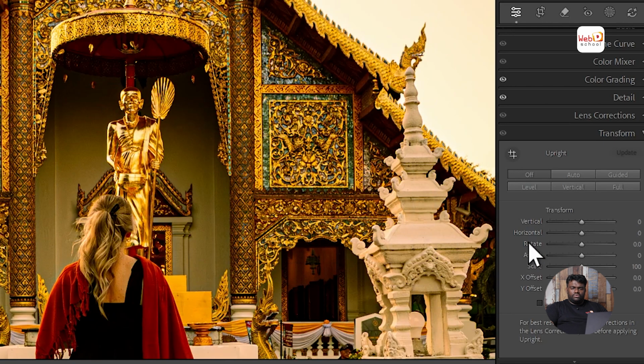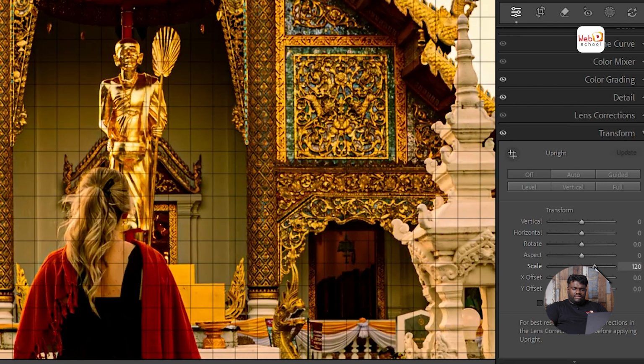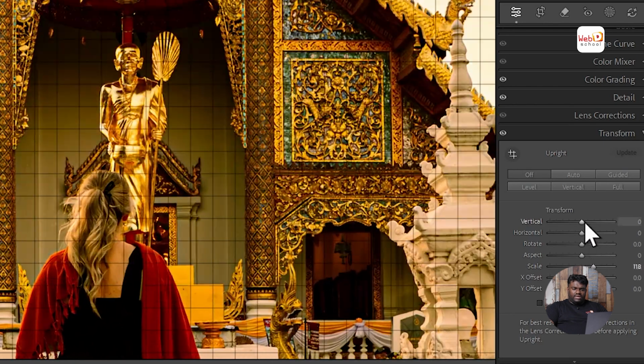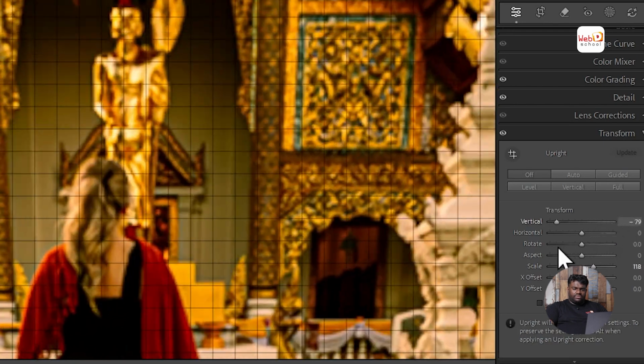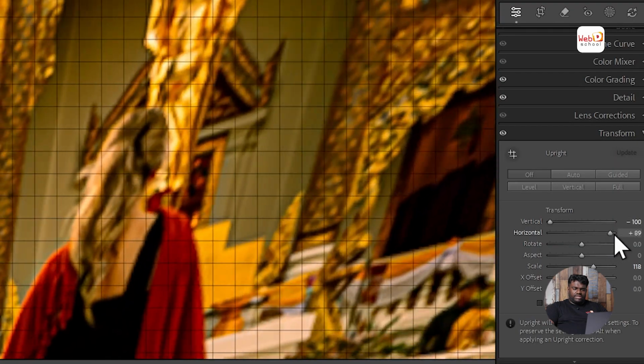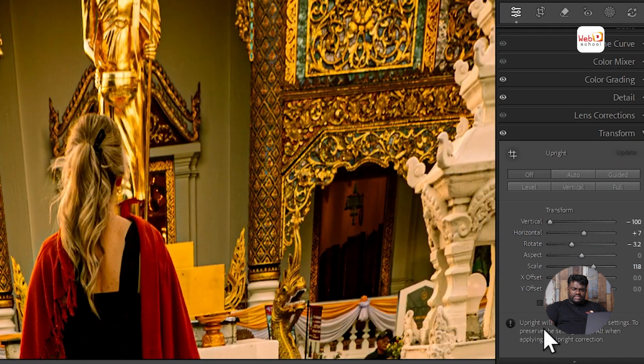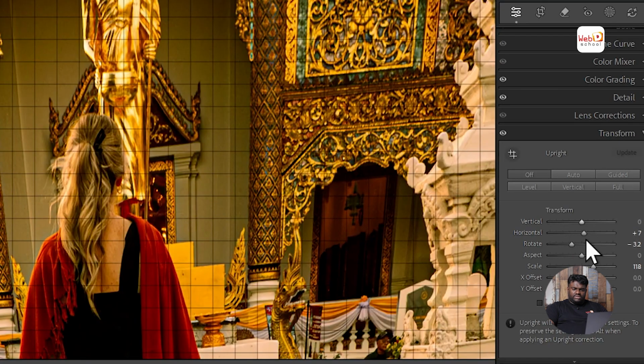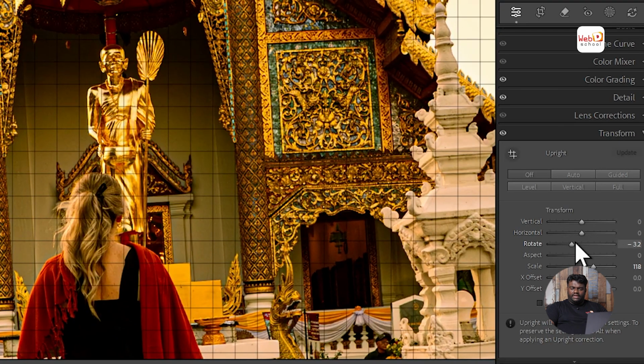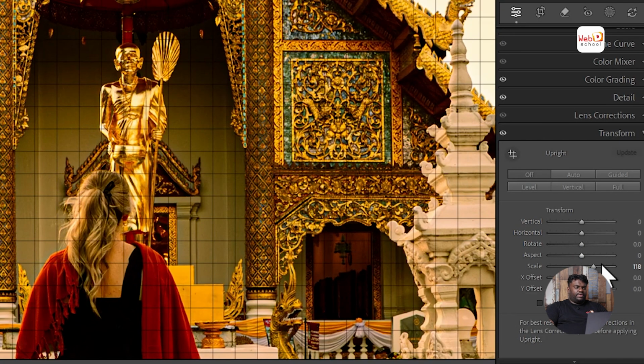Now I'm not going to use it, but I'll just show you. If I scale it, you see it will scale like that, and if I do the vertical, it will turn like this vertically, and horizontally I can do it like this. Some options like rotation and everything are accepted here. But now I'm not going to use this. I'm going to reset everything because this is a good photograph, right? So I'm not going to deform it.